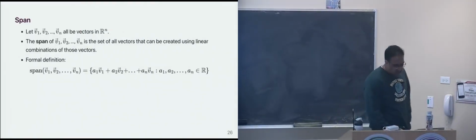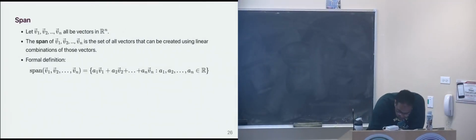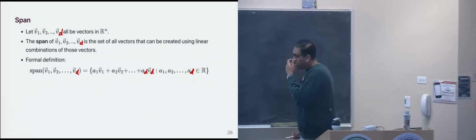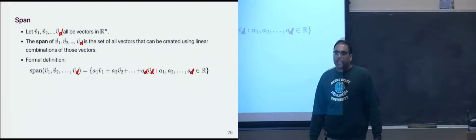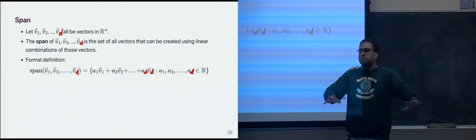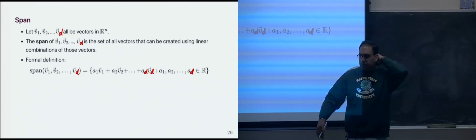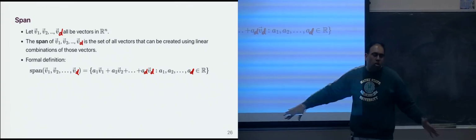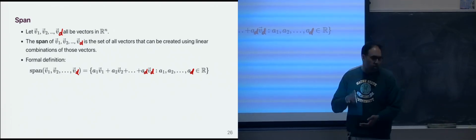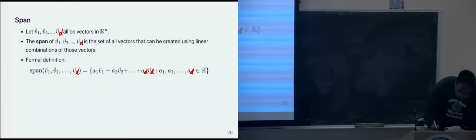All right. So why do we care about linear combinations? Well, we really care about them because of the idea of a span. Okay? The span of a set of vectors is the set of all other vectors you can reach just by using those vectors as building blocks. Okay, so the span of 2 vectors is the set of all other possible vectors that I can reach just using those 2 vectors as building blocks. Okay? It's an abstract idea, but let's just work through a specific example.